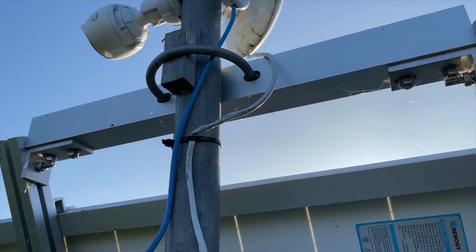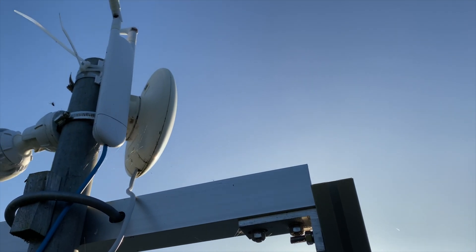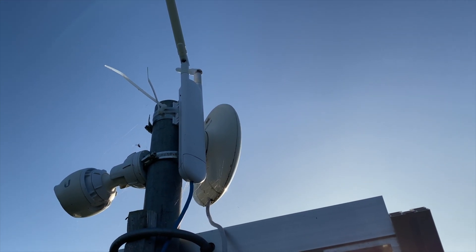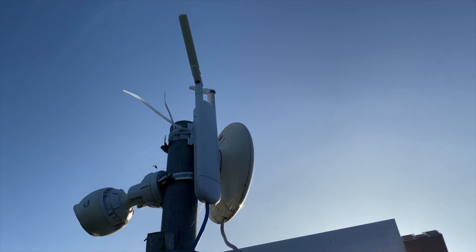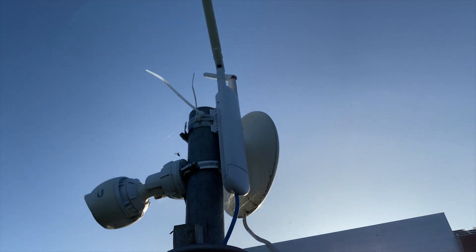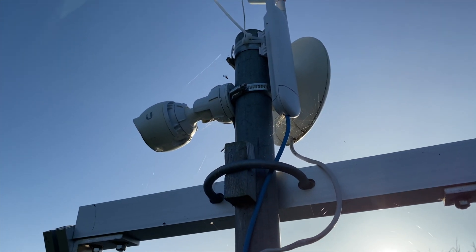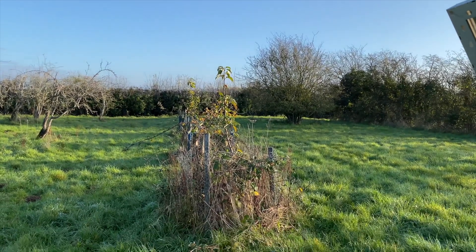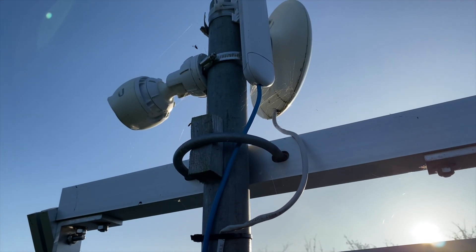This goes up to a 24 volt nano beam AC over to a building on the farm. There's also an AC mesh — one of the only UniFi APs which can take dual input, so 24 volt and active PoE, like the AF80. And then I've got a G3 bullet as well, one of the originals at 24 volt passive. This is in an orchard and we can sometimes see some wildlife, like deer and birds.